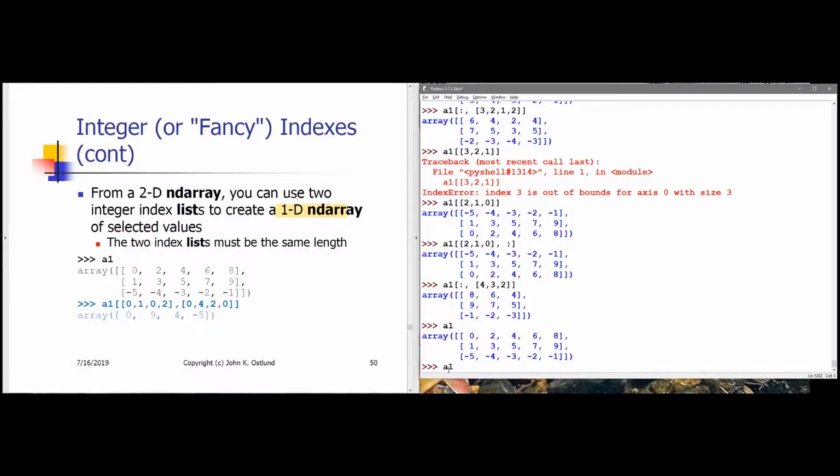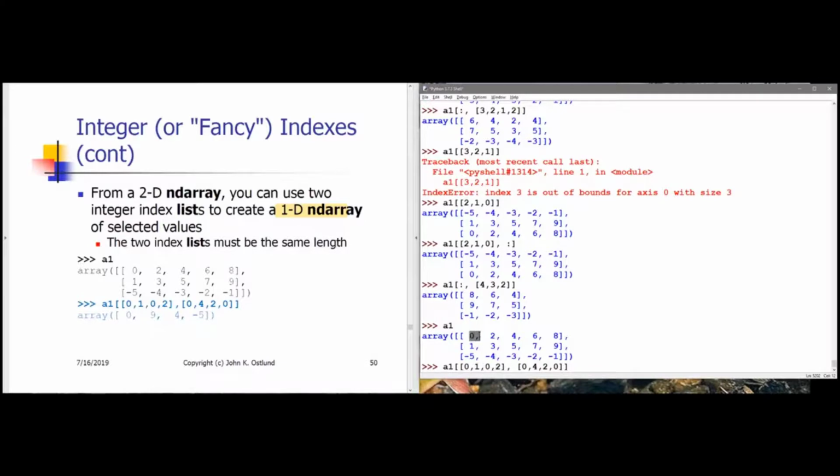All right, so if I say A1 sub, and then sub rows 0, 1, 0, and 2, comma, and then sub column 0, 4, 2, and 0, notice that there have to be exactly as many row indexes as there are column indexes, and these things get matched up in pairs. So what I'm going to get is a one-dimensional ndarray containing item sub 0, 0, and item sub 1, 4, and then sub 0, 2, and finally sub 2, 0.